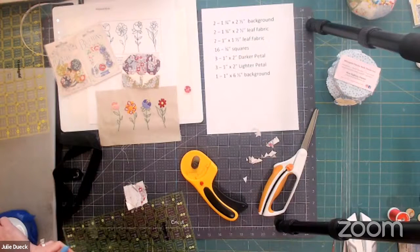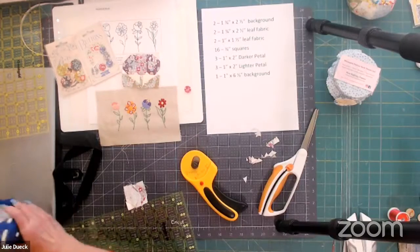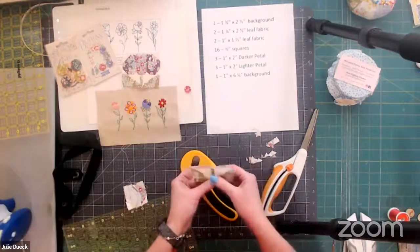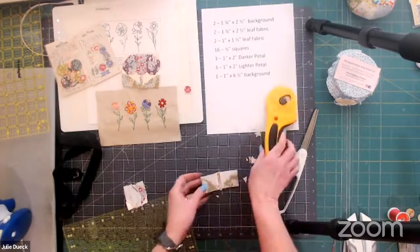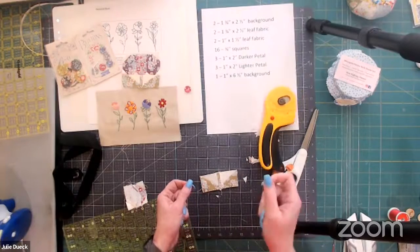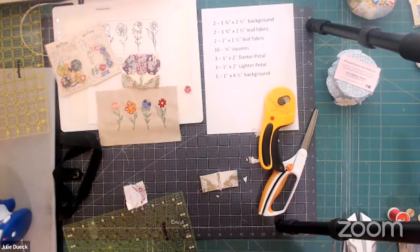So the magic pins are awesome. It seems like they're made out of rubber, but they're actually made out of silicone, and you can iron over them. That's why I think they're so neat. And they are so easy to lift with those handles on them, those little silicone handles.